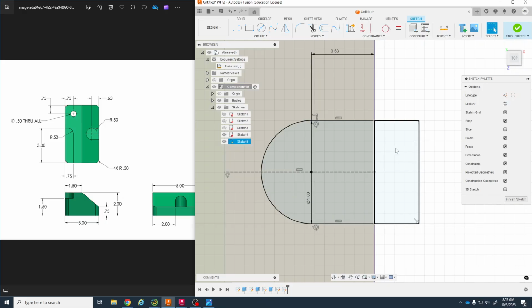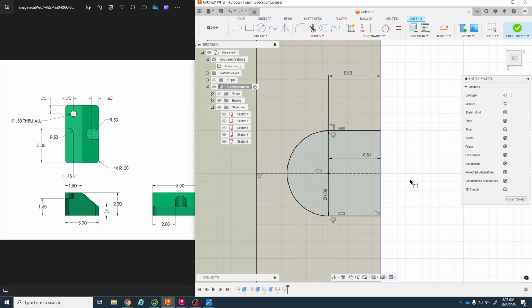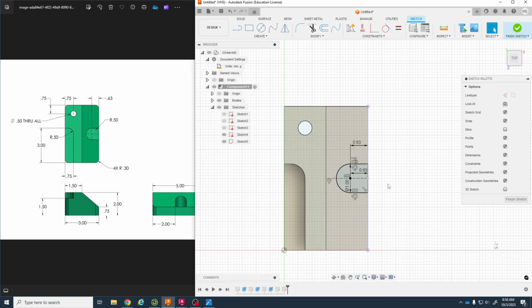All right. Wait, couldn't I just do another dimension? Is this what you were saying, Slate? Just do another dimension from here to here and set that to 0.63? Now that's right. Okay. I mean, you could leave it hanging off. That's fine too, but might as well, to fully define the sketch, even though it's still not locked over here. Why is it not locked? Maybe coincide. I don't really know the answer for this one. Zoom out a little bit. Zoom out. Okay.